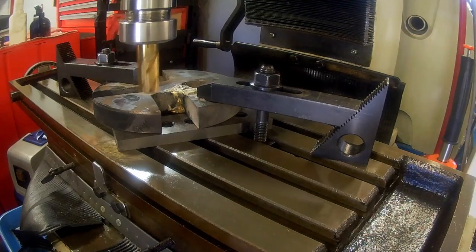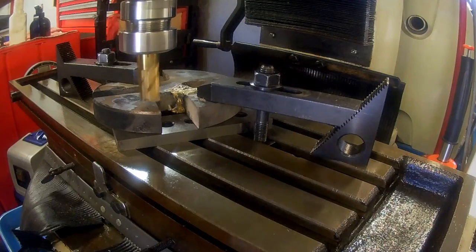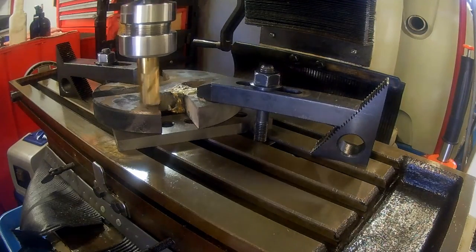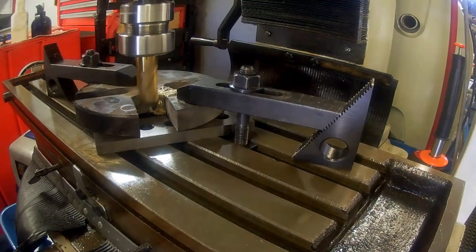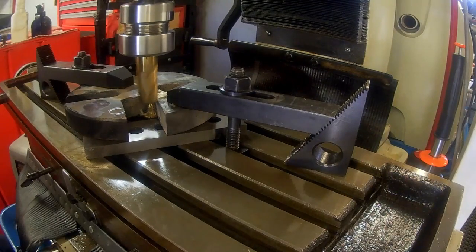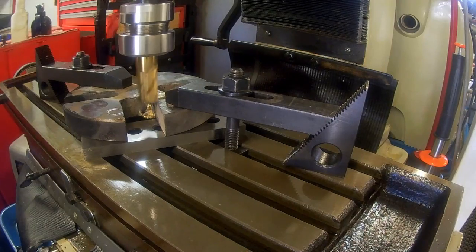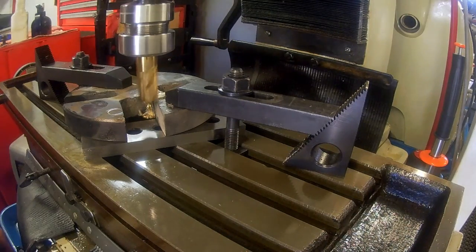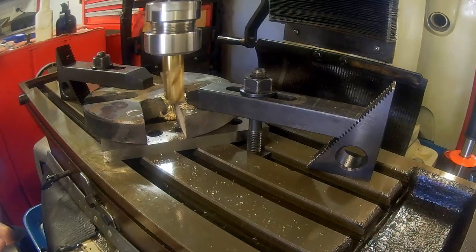Once again, I've mounted the die plate on the table of the bench mill, and I am again using a 20mm diameter end mill to machine the joint level with the die plate face. I could use a face mill instead of the end mill to machine the surface, but the joint is not that big and the side of the end mill will also be used to clean up the die plate channels as well. I'm going to blast through the machining of the die plate top face.